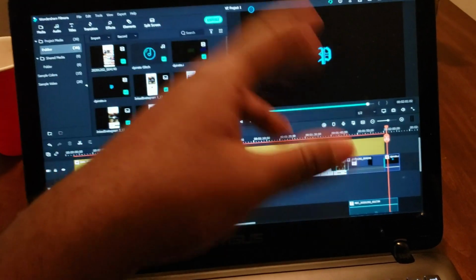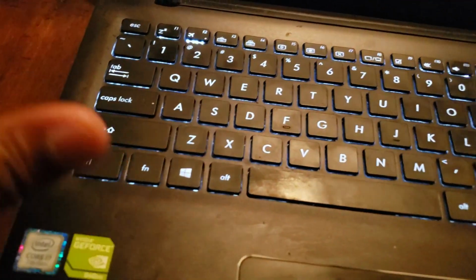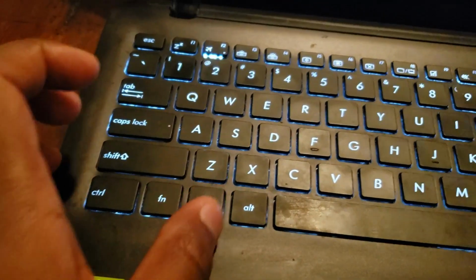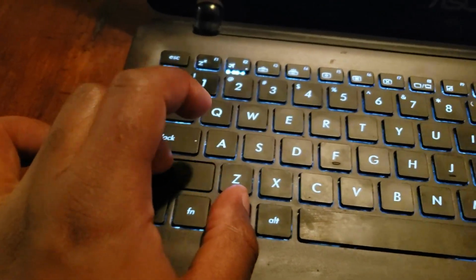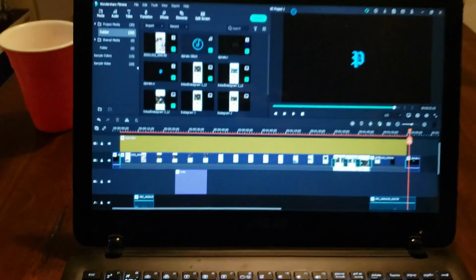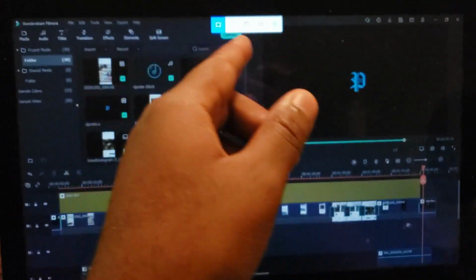I'm gonna show you real quick how to screenshot anywhere on the screen or any part of the screen on a Windows computer. There's a hotkey, it's my favorite hotkey to use. If you press and hold the Windows key and then press and hold the Shift key and tap the S key, you'll see these screenshot options come up.